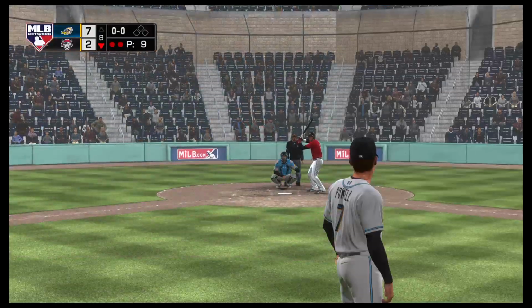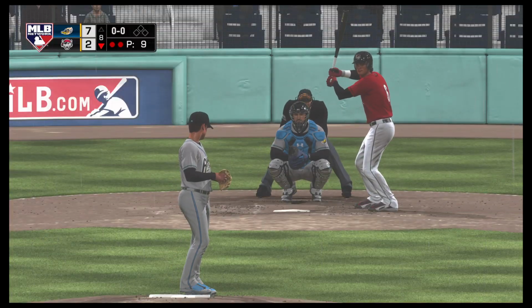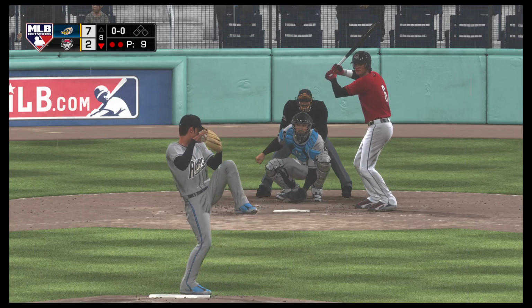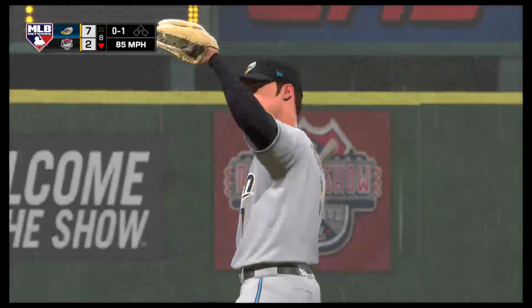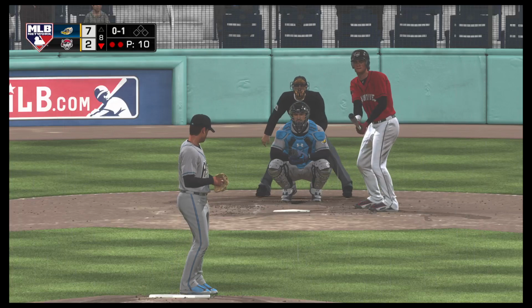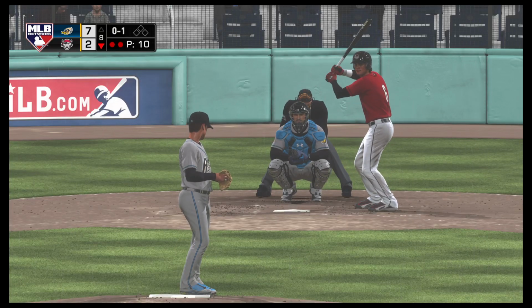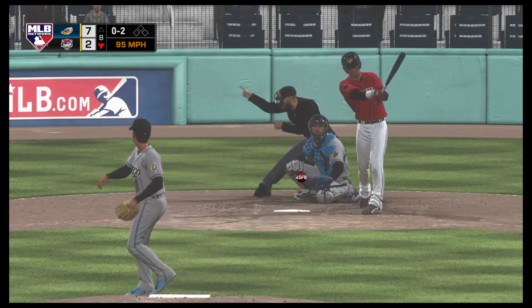Stepping up now, Tomas Garcia. 2 away here in the 8th, and time's running out on him, Danny. Yeah, they don't have a lot of outs left to work with, so it's time for someone to make something happen if they're going to get back into this thing. No balls and a strike to count. Oh, 1 count. Here's the pitch. A swinging strike, and now it's 0-2.